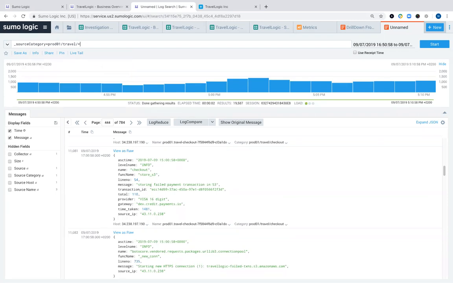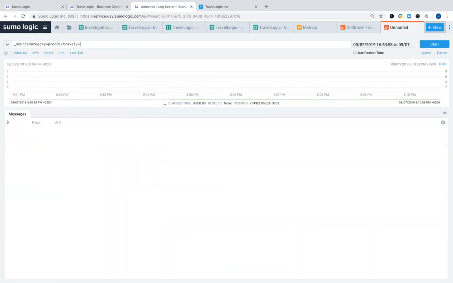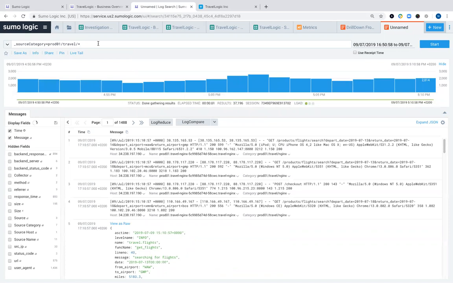So instead of just checking for logs within these 20 minutes in the checkout part, I'm now looking at everything within my travel environment. What happens here is that now we get roughly 37 log lines in real time back as a result.